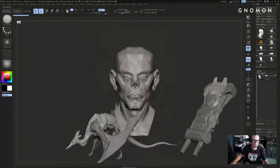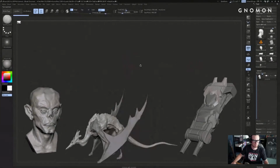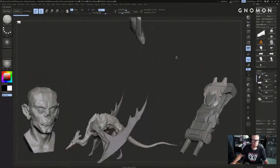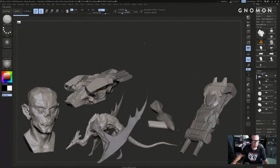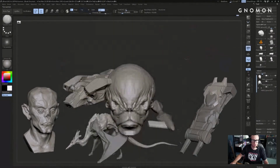So I think I said this was a vampire. It felt sort of like that Underworld vampire. Some other spaceships. What do we got over here? Another spaceship. More spaceships. We did these all last week, that's why there's a bunch of spaceships. And today we're working on this brain guy creature head.